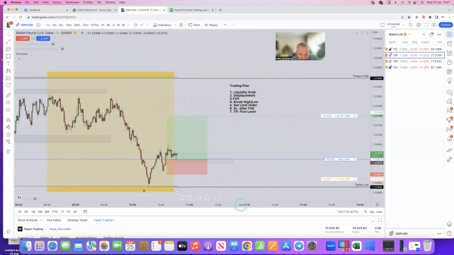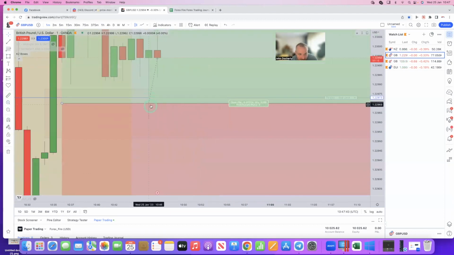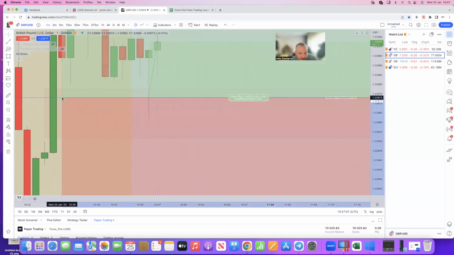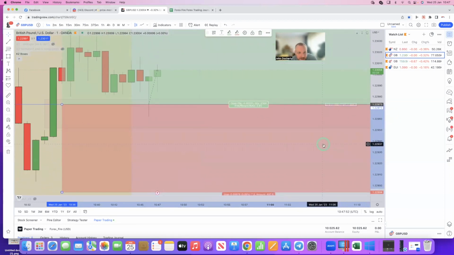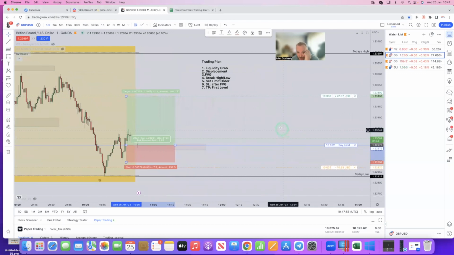So we get tagged into this. Come on, it's going to move away, isn't it? And you can clearly see prices came into this area. Not just a little bit. It's actually tagged right into it. Again, this was up here. It did tag into it, into the buy limit order. And now it's going to move away. This will just about sum up the deal that I've had. Again, I want this to go 1 to 3.